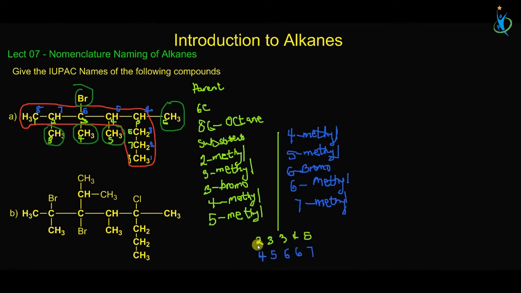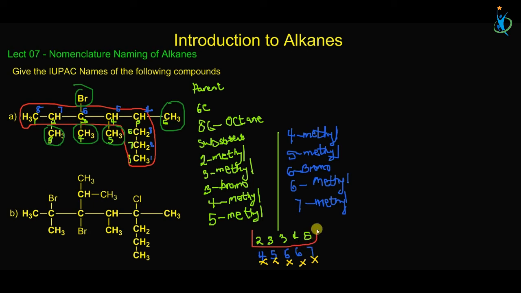I'm going to pick the one with the smallest order of numbers. You can see from here, if I compare 2 to this 4, 2 is smaller than 4, so the 4 is out. 3 here is also smaller than 5, so 5 is out. 3 is also smaller than 6, so this is out too. So these numbers are out. If I compare term by term, this set is far smaller as compared to this. So therefore I'm going to stick to this naming. So I'm going to use this naming.